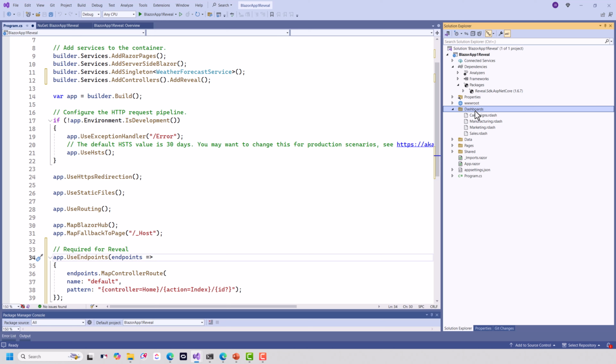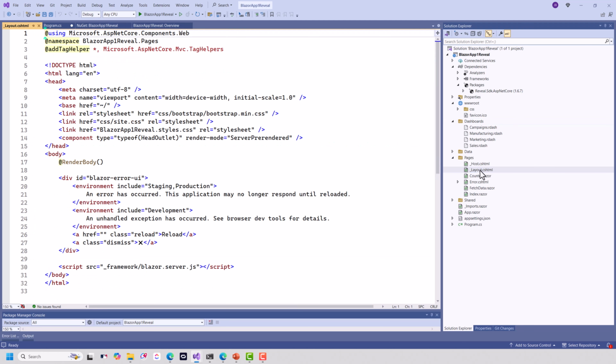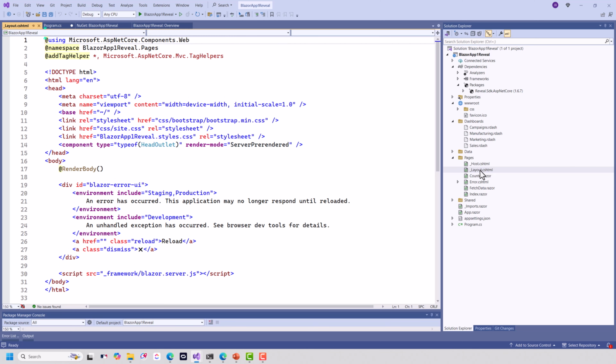The next thing that we need to do is let our application know that we are using this Reveal JavaScript library. Since this is a Blazor server app, your index.html is really called _Layout.cshtml. You can see here I've got my CSS links and some other things.